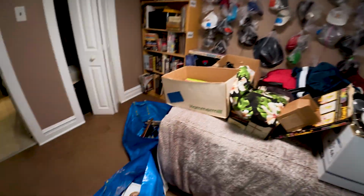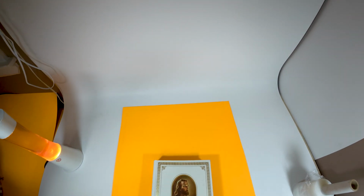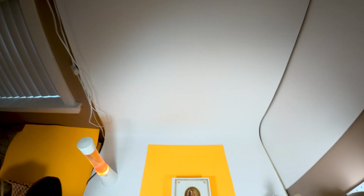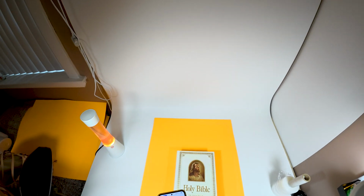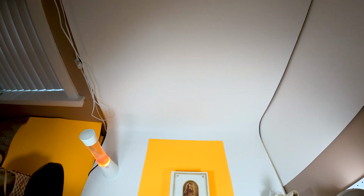Okay, that one's done. Now I have this really big Bible here. I'm going to bring back my yellow backdrop to get this big Bible. These kind of Bibles, they look impressive, but they don't really have a whole lot of value. Whoops.